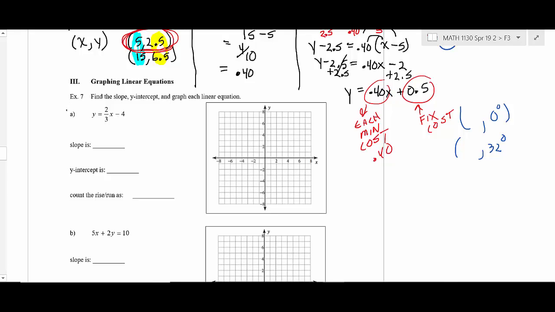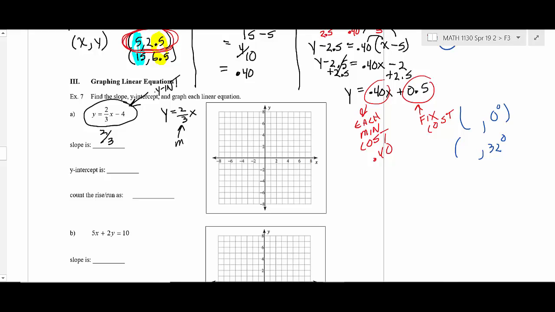Okay, so let's do the graphing, and then we'll finish up with one application of this. You definitely want to know how to graph a linear function without relying on your calculator. With this one, we've talked about this before. The slope is the number in front of x, so that's going to be 2/3. And the y-intercept is the number -4.